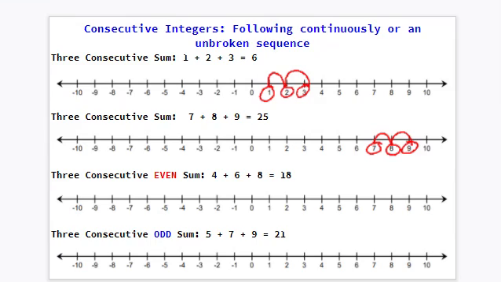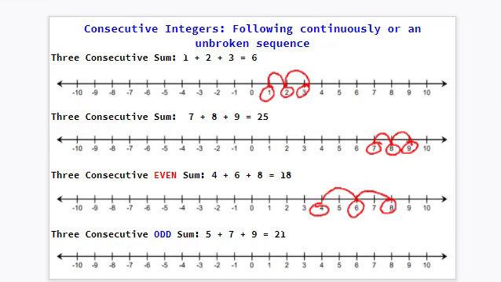Okay. Now, while today we're going to only focus on three consecutive sums, there are also three consecutive even and three consecutive odd that I'll give you a clue into right now. So for consecutive even, it just means that you start off at an even number and you're only going to pick the next consecutive even numbers. So since 5 is not even, I have to skip it and go to the next even. And since 7 is not even, I have to skip it and go to the next consecutive even number. So 4, 6, and 8 is an example of consecutive even.